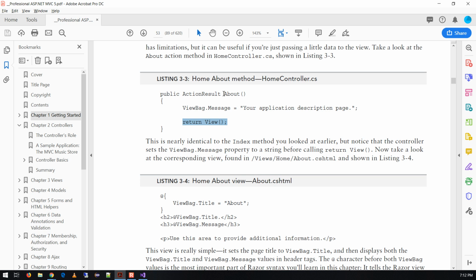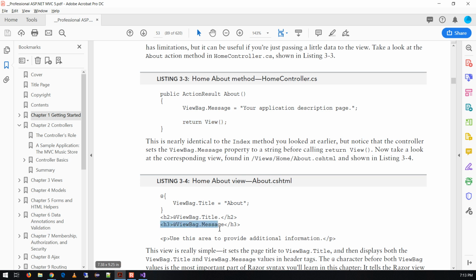So there's an about view. Which view are we returning? The one that matches up with the method call in this case. That's how it works. So when we get back here, we're going to be basically moving information from one structure to another. It's going to take this viewBag, right? And in this case, we're populating viewBag message, and it's going to end up where in this structure?